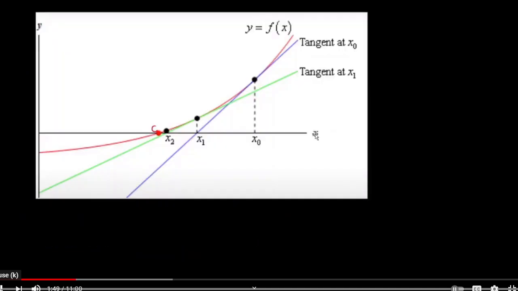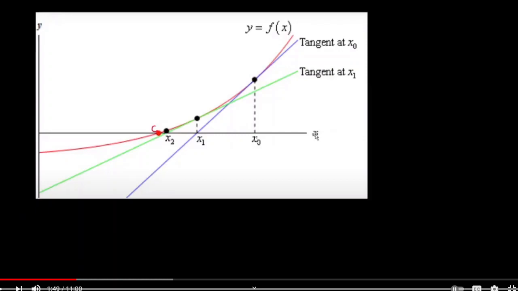Geometrically, you look at the graph. The graph is on the handout. I told you to download the handout. You see x0 is the initial estimation of the root. The actual root is point C. So do you see the actual root is the red dot, the red point, right? The actual root is C. Why did I use C to denote the root? I forgot.